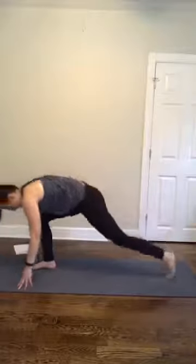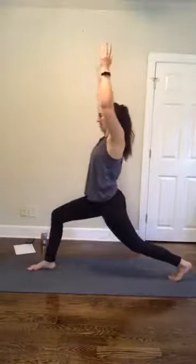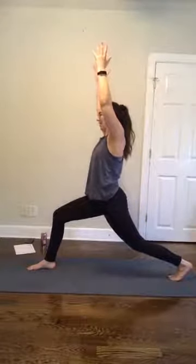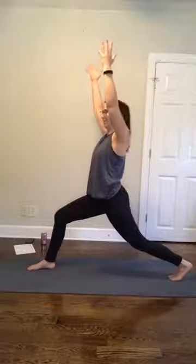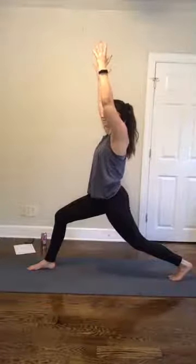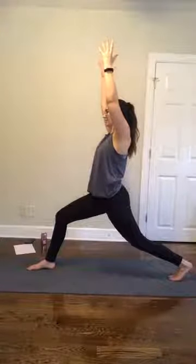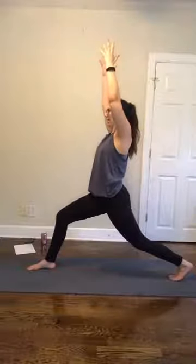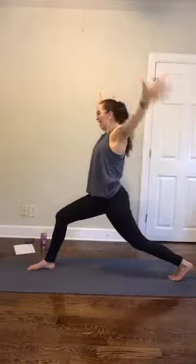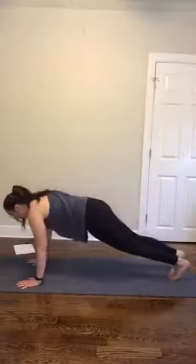Step your right foot back to the back of the mat. Lift up, crescent lunge. Left knee is bent. Your left shoulder is down, away from your ears. Inhale as you reach up. Exhale, frame your left foot. Step your left foot back to plank and chaturanga, lower to the floor.